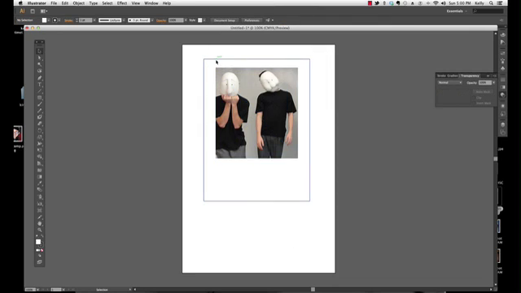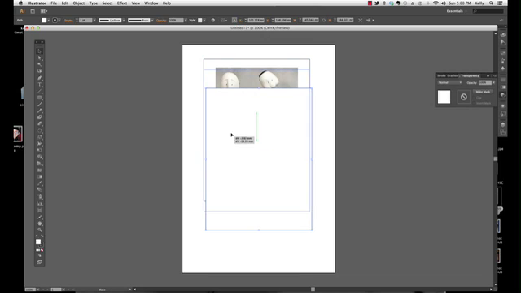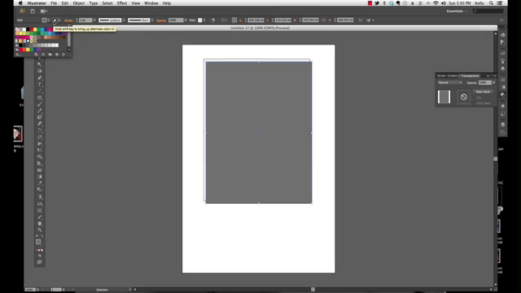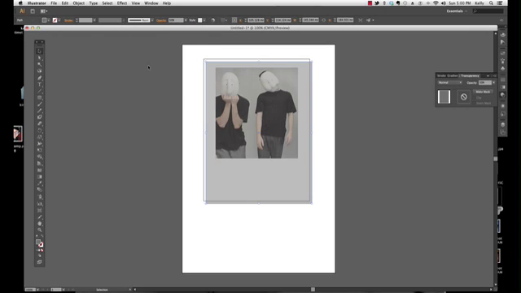Now, the next thing I'm going to do is copy, so Command-C and Command-V, that image, and I'm going to slightly offset it. This is going to be my shadow. So I'm going to come up here and pick a slight grey colour. And I'm going to make sure that there's no stroke, because shadows don't have outlines, funny enough. And on the opacity, I'm just going to change that to about 50%, so you should be able to see through it.